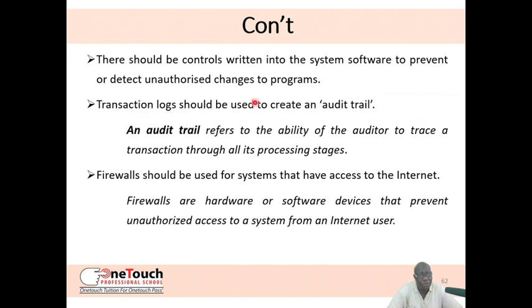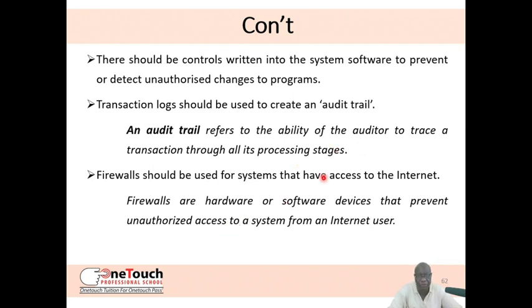Whoever goes to the system at any particular time should be trailed, meaning that there should be an audit trail. It should be noticed: the time the fellow went to the system, what the fellow did, and the time taken there, and so forth. An audit trail refers to the ability of the auditor to trace a transaction through all its processing stages. That's the audit trail. Any means by which the auditor will be able to know all the transactions that went on within and the time that it went on, and whatever it is for, should be noticed.